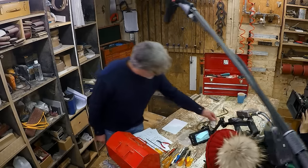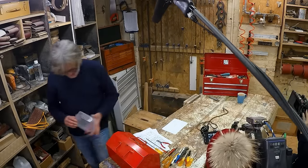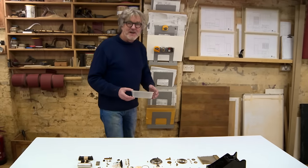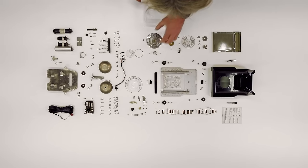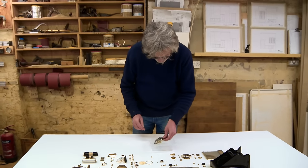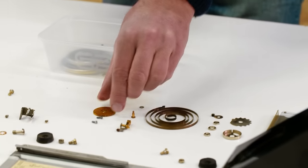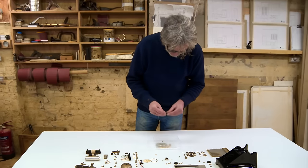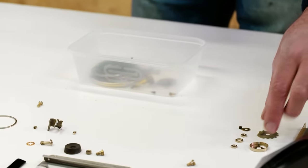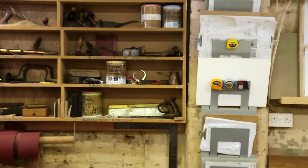Let's go and collect some more components. I think we'll do the other side of the dial, which starts to get very tricky. I'm going to continue my tireless work on the dial, which will involve this large plate onto which everything goes one way or another, I think. These lovely little brass bits. Everything is very beautifully made in this, it must be said. A spring. I think that should do. That should do us for several hours, I should think.